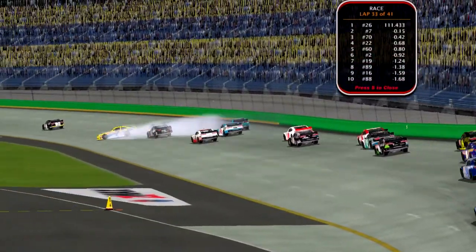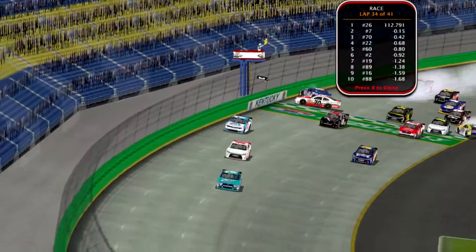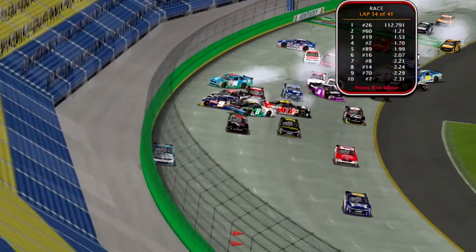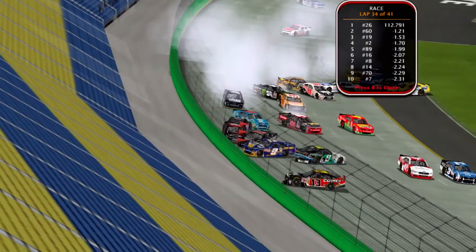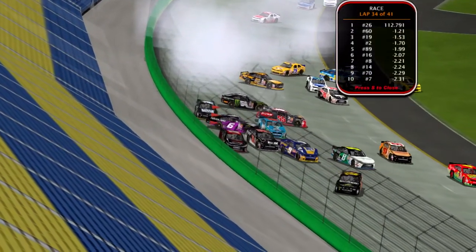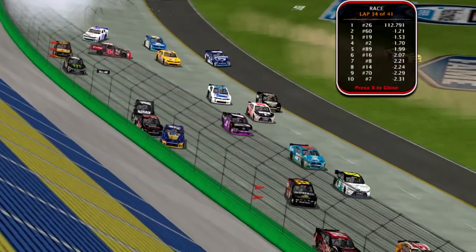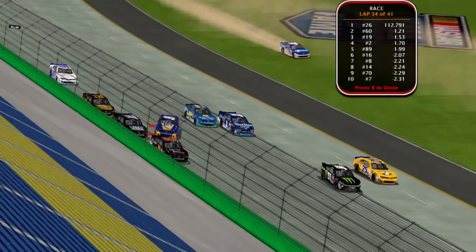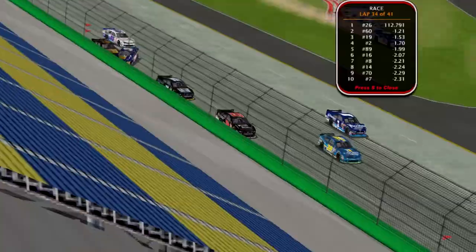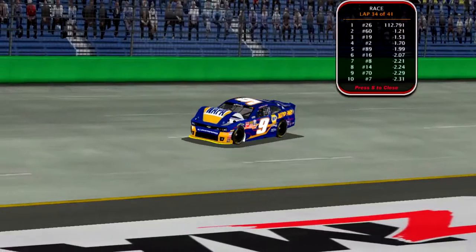And contact, both brothers collide. And that's going to bring out a caution, as it's going to be a massive pileup. Several drivers are piling in, and we've got ourselves the big one here at Kentucky. And that is half the field involved there at the end. Talk about disaster for the 2 brothers, and they're going to have a bit of a conversation after this race. Lots of destroyed race cars on the track. Keo at Eddington looks like there's something wrong with the steering of the 9 there with that much damage done.